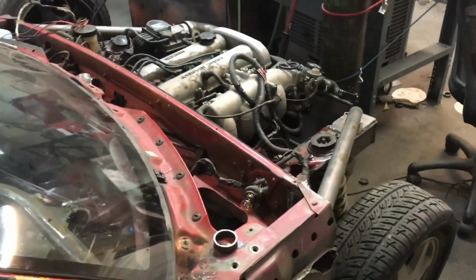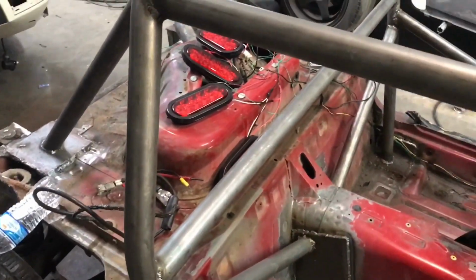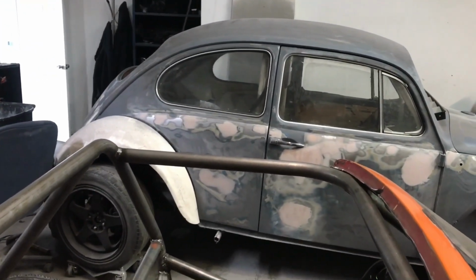So yeah, now once I finish welding those, all the hard parts are done. Now we just got to start making it pretty, cleaning it up, get ready for paint, and then should be able to knock this out in about a week, and then we're gonna move on to that so we can make it for that event in 3 weeks.